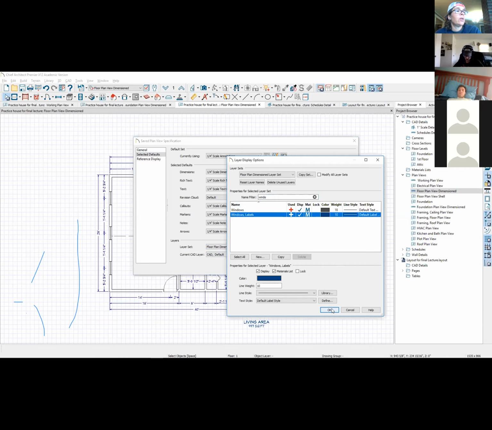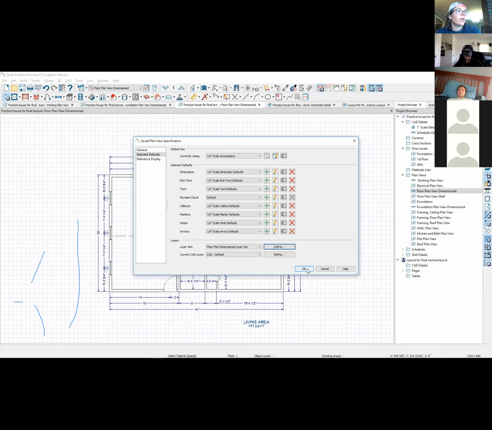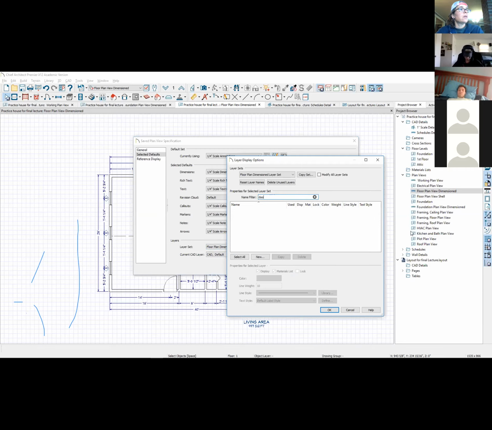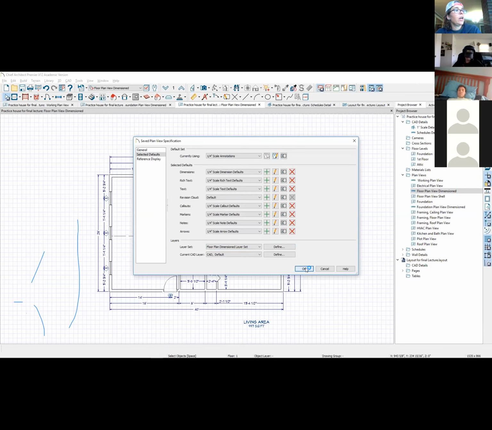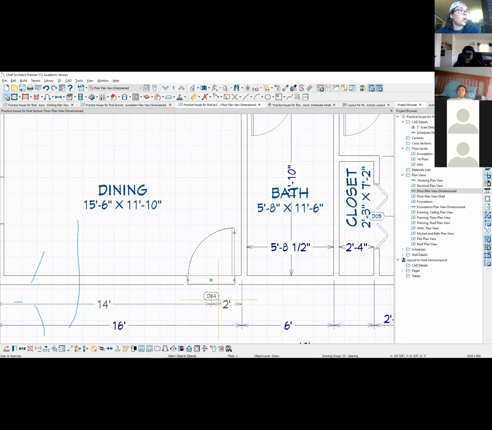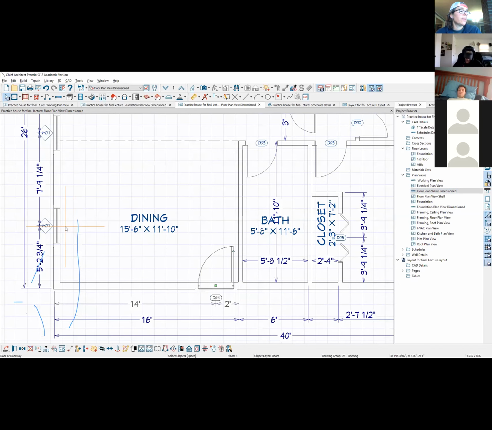Okay, and so when I say okay, and then okay, you're going to see they already showed up over here, my window labels. So I also need to turn on my door labels. I'm going to do the same thing. Turn on my door labels and say okay and okay. And now I've got the little callouts for my doors and my windows.